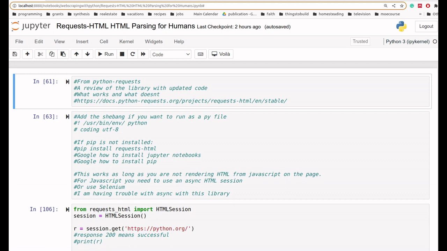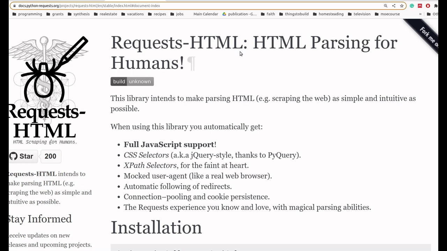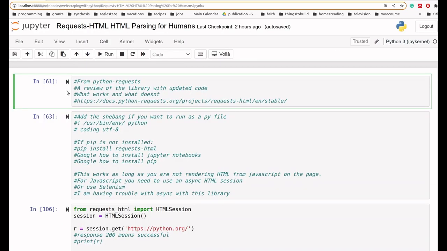Lately I've been studying different libraries for web scraping. The library that I've been studying this week is the Python requests library. You can find that library here, requests-HTML, and I put the link to this library right here so you can access that. I'm going to upload this Jupyter Notebook to my GitHub and make it public so you can download it. If you want to, go get the notebook now and download it and you can follow along.